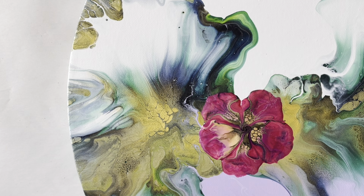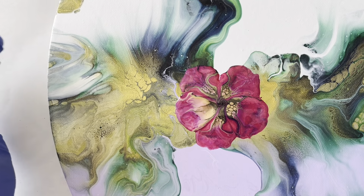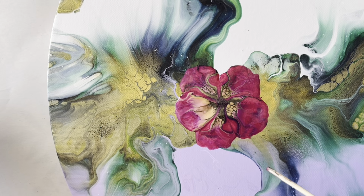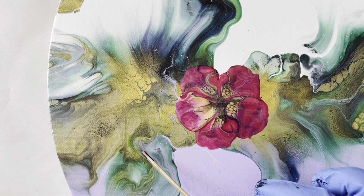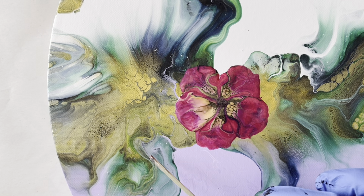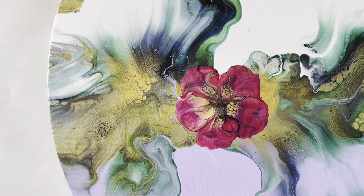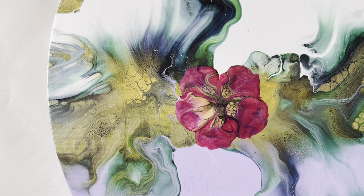One thing I want you to notice, I have used many hues of pink and oranges, and that's why the flower looks so gorgeous, because they are all mingling with each other. So this is my first flower. Now, I am thinking I'm going to put another flower here, but I'm going to wait because I want this one to dry to put the next one. So I'll see you in a couple of hours.